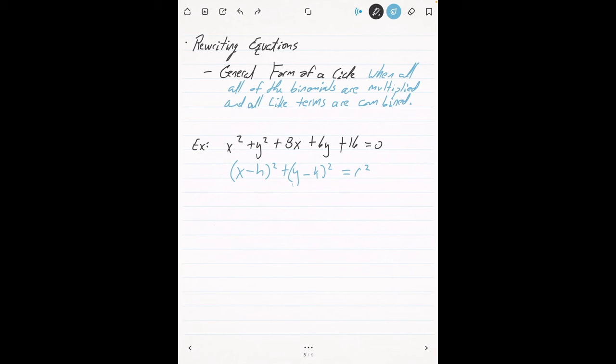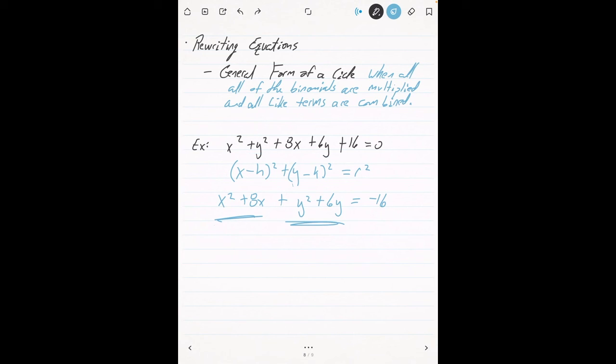So what we need to do is rewrite this so that we can take the x's, the x squared plus the 8x, and we can take the y's, the y squared plus the 6y. Well, let me move the 16 over so it's negative 16. I just moved it over to the other side. I subtracted it over. We need to rewrite these so that they're now these binomials again. How can we go ahead and do that? How can we rewrite the x squared plus 8x and the y squared plus 6y so that we have two binomials that are representing the equation?